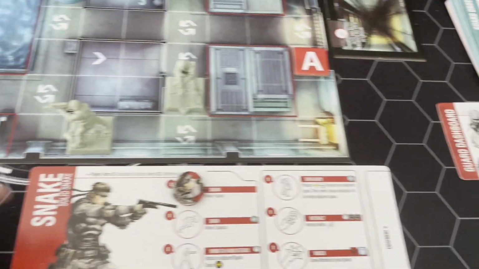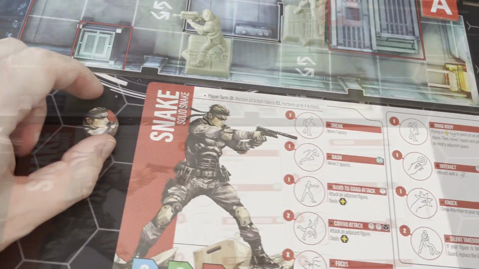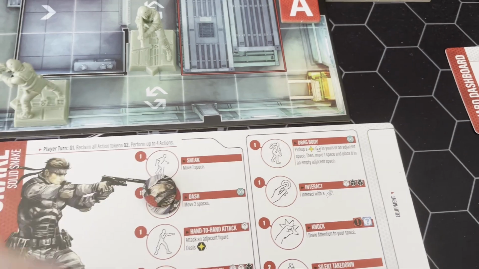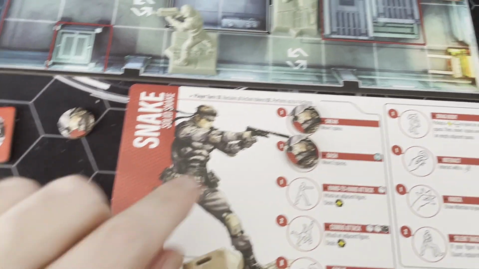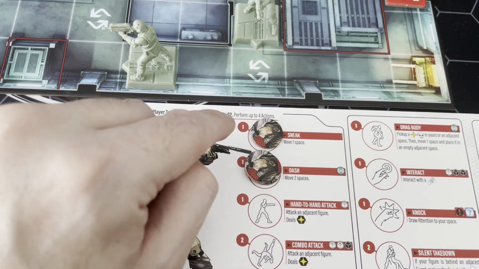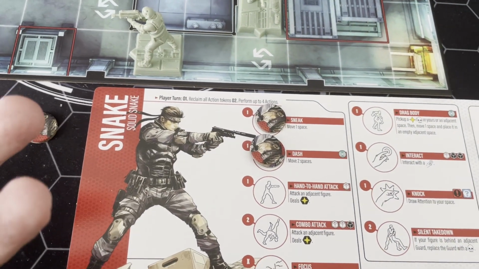Let's do that. So we're going to grab all our tokens, refresh them. So let's see. We're going to go 1, 2. So 2 dashes and then 1 sneak. And keep in mind, you don't have to use all your tokens, as it says here, performing up to 4 actions. So it's up to you how many actions you want to use in your turn.